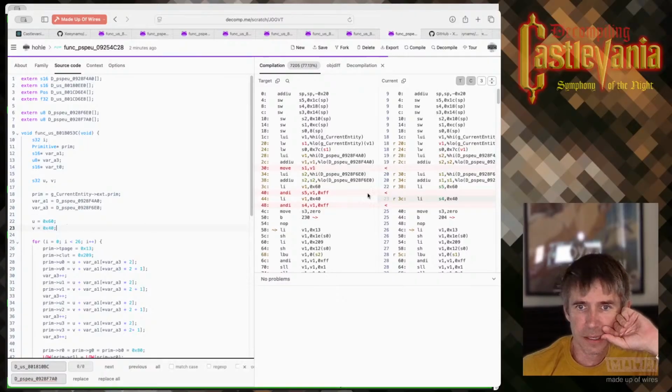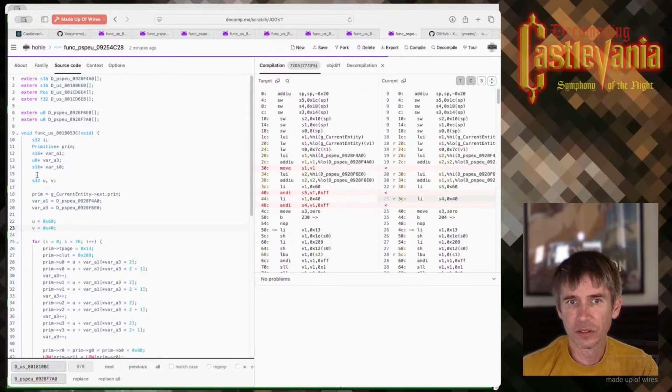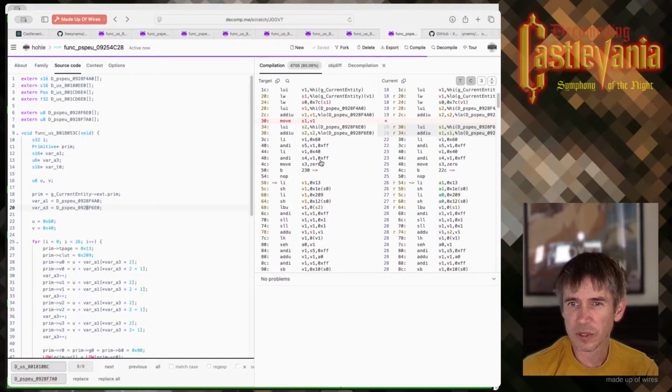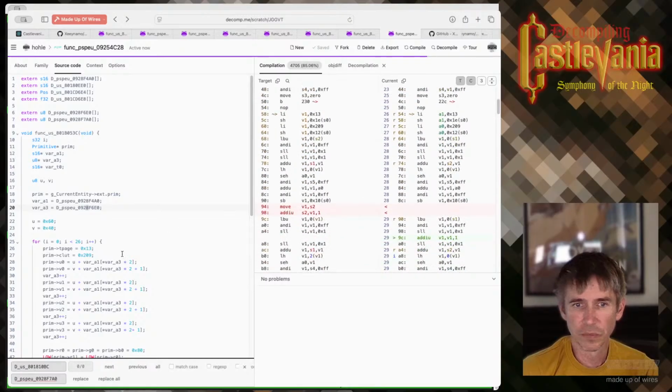So U and V here look like I made them sign 32, so it looks like they're on sign 8s. We have an extra move happening here. I'm not going to worry about that right now. We'll see what happens in a little bit.